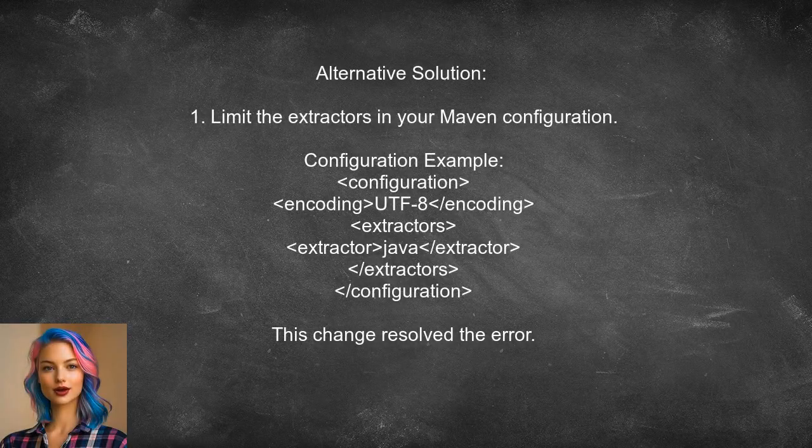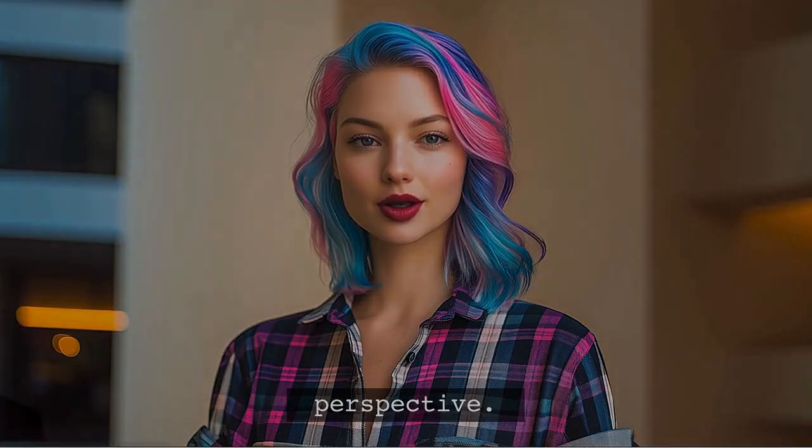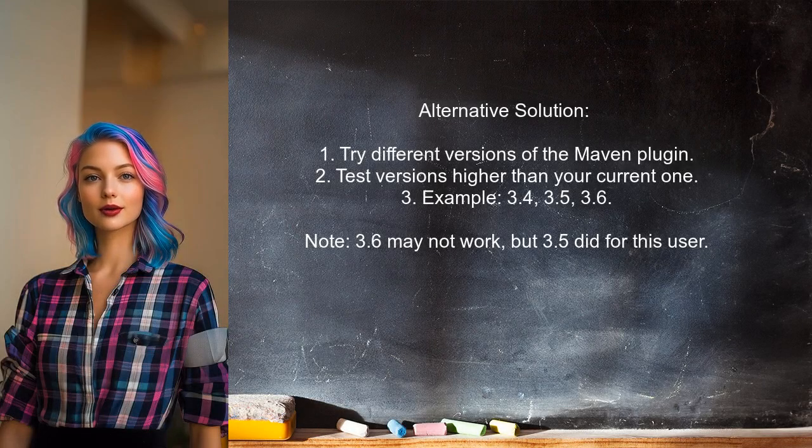One user faced a similar ArrayIndexOutOfBoundsException and found a solution by limiting the extractors used in their Maven configuration. They noticed that the Java annotations extractor was likely causing the issue. That's the end of that answer. Let's see another perspective. An alternative solution from another user suggests trying different versions of the Maven plugin.